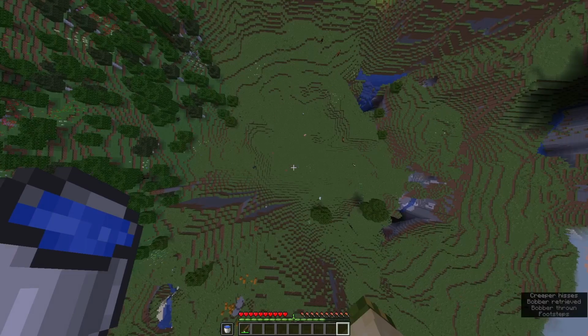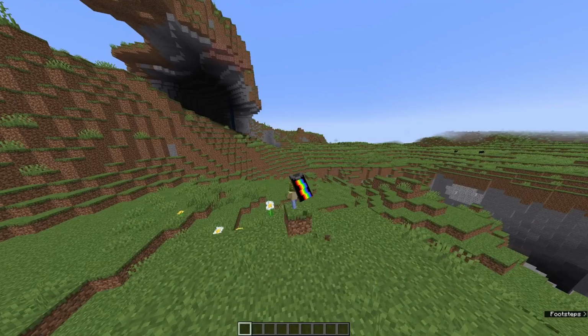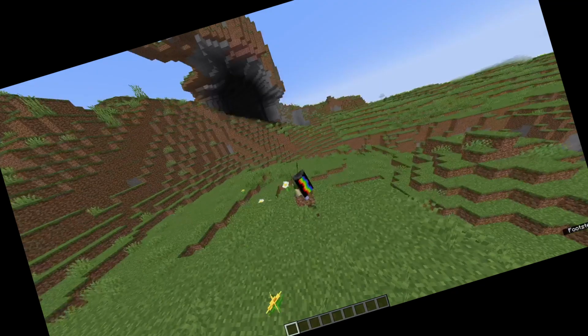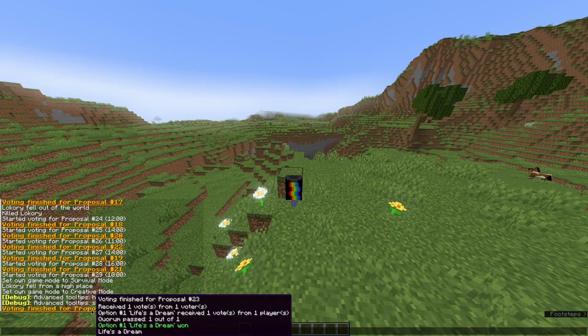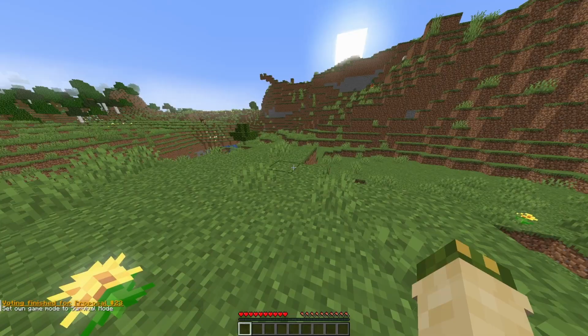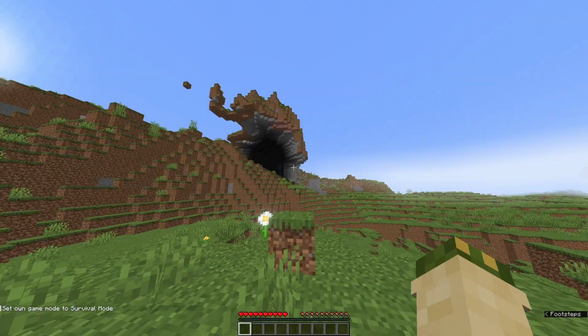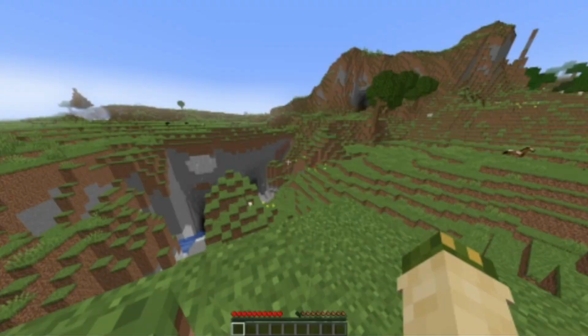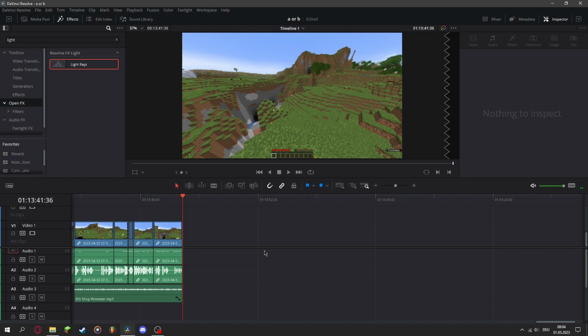Like, you can go pro and then just be terrible at the game. Finally. Okay, life is a dream. What does this add now? Oh my goodness, they added glow. They made everything glow. This looks beautiful. Okay, but yeah, life is a dream. Everything looks beautiful. Oh, I'm finally done. Okay, how much time did this take me? Oh my god.